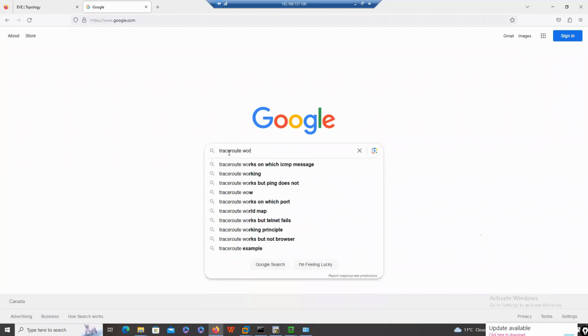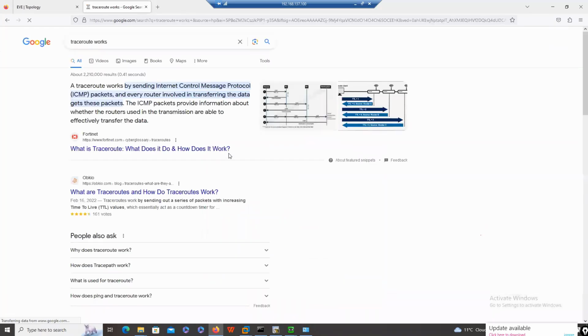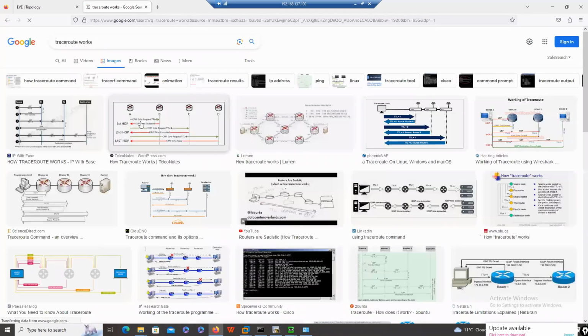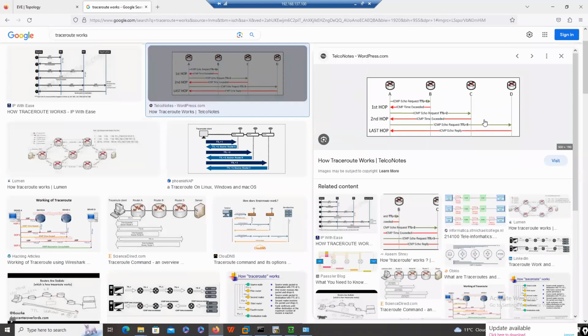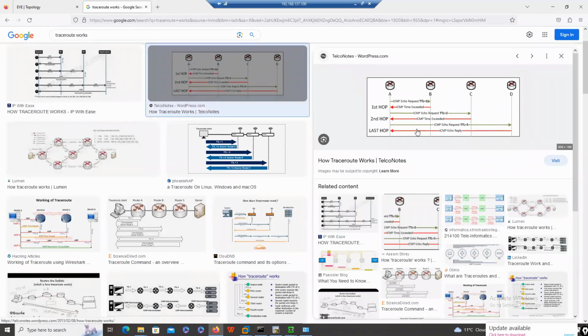So this is how traceroute works, hop by hop with the TTL value. The first time, they use a TTL value of 1 and figure out the IP of the next device. The second time, they increase the TTL value to 2 and get the second host IP in the trace path.